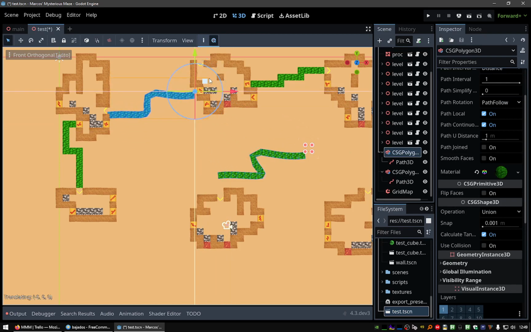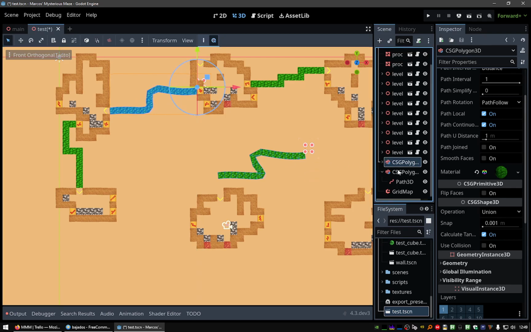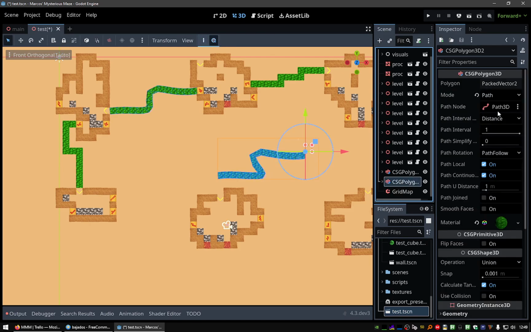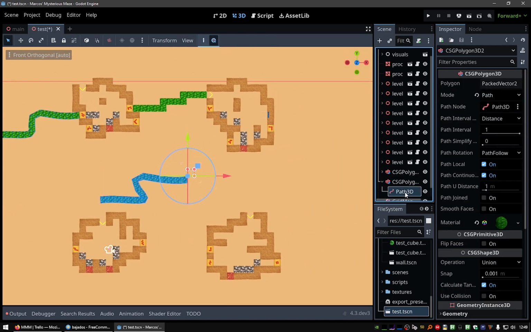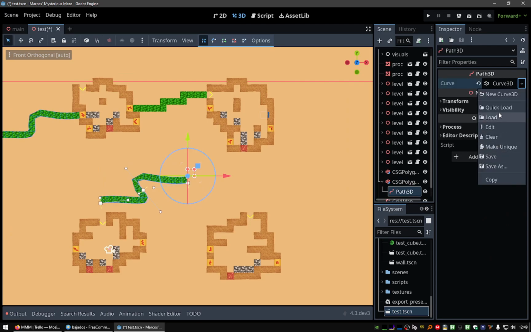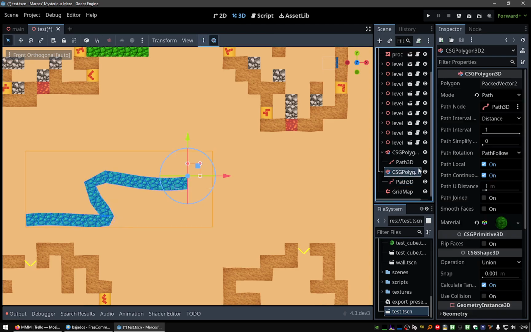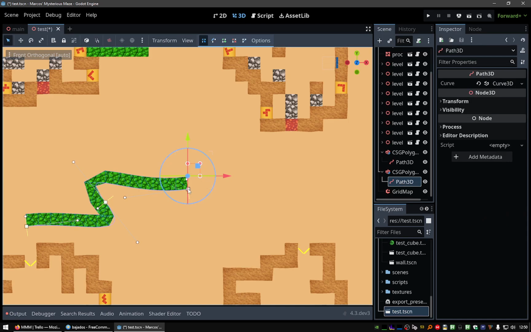This is a good example of, yeah, because in Godot all the nodes are references until you save to disk, or in this case with the make unique option, you differentiate this path from this one. Okay, as I was saying, we can have different kinds of curves.